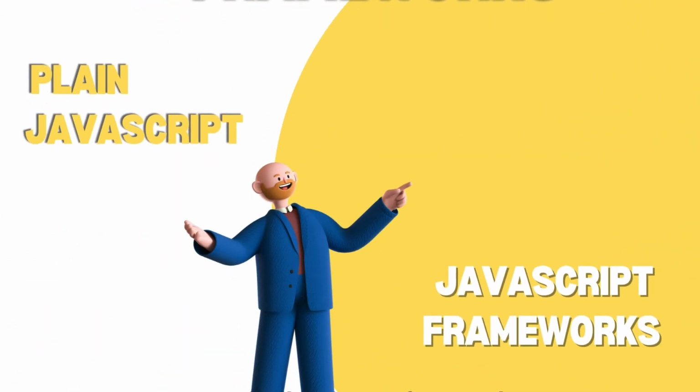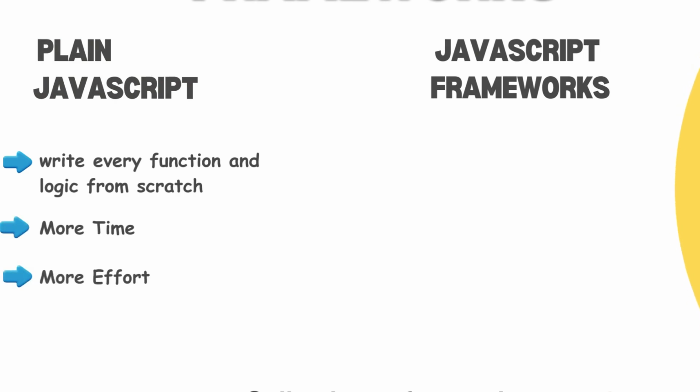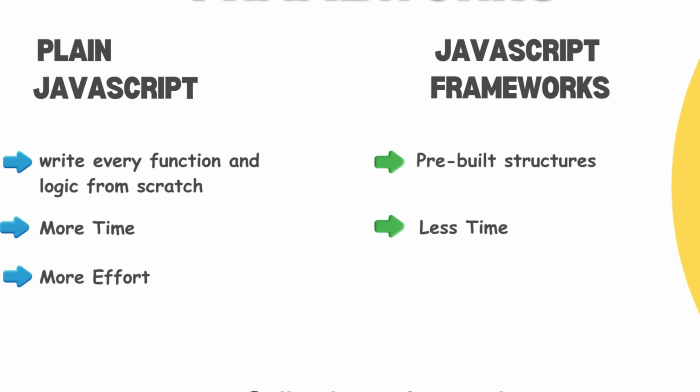So, what's the difference between plain JavaScript and using frameworks like React? Let's now look into it. With plain JavaScript, you write every function and logic from scratch, which can be time-consuming and requires more effort for larger projects. On the other hand, frameworks like React provide pre-built structures that make your code cleaner, more efficient, with less time and effort.